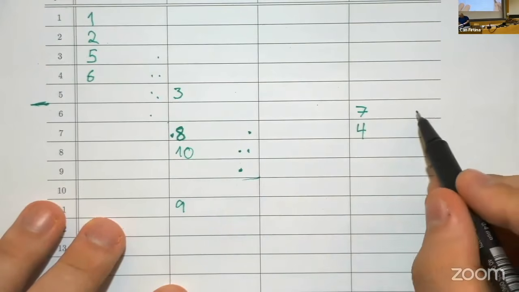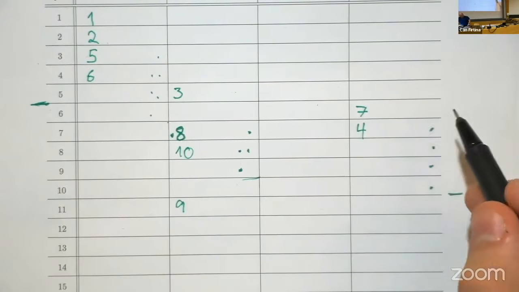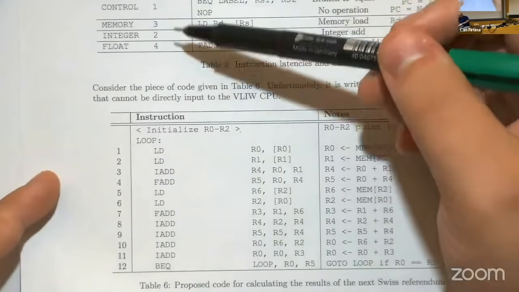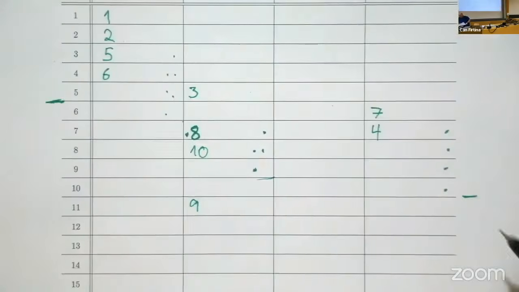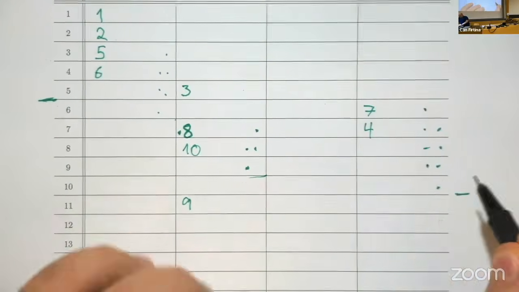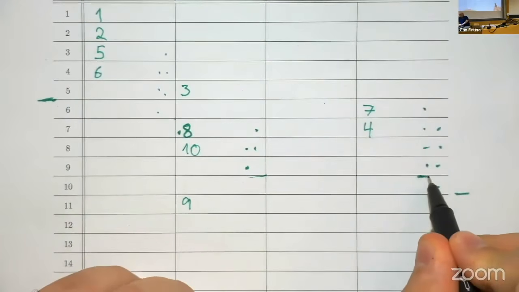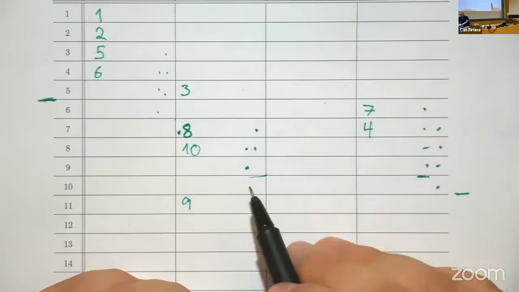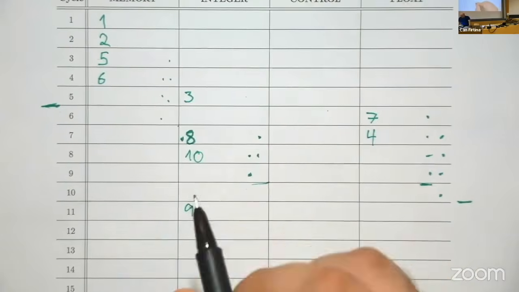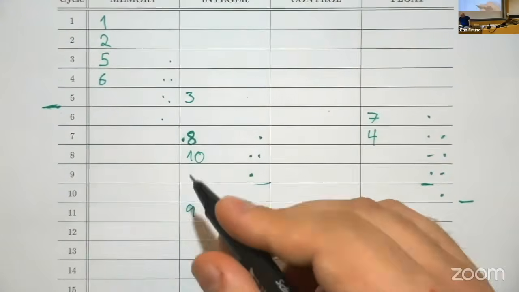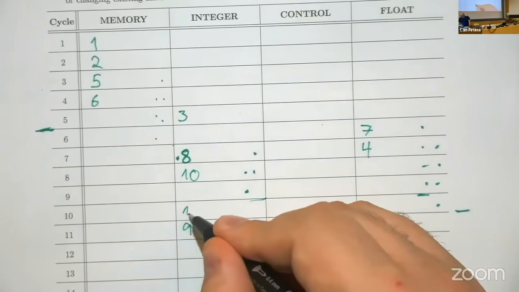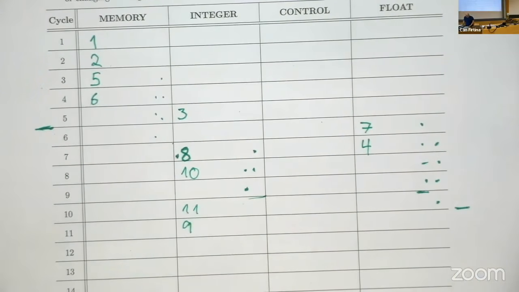However, we also need to consider instruction 7. Instruction 7 is a floating point addition. A floating point addition has a latency of 4 cycles. So starting our counting from here, 1, 2, 3, 4, the value becomes available for use here at this stage. Luckily for us, that's the same as the other one. So what that means is that this instruction 11 can be scheduled basically at any point after this checkpoint when both values become available. So we can just schedule our 11 right there.